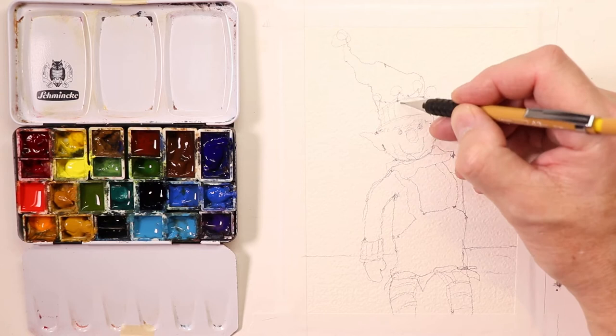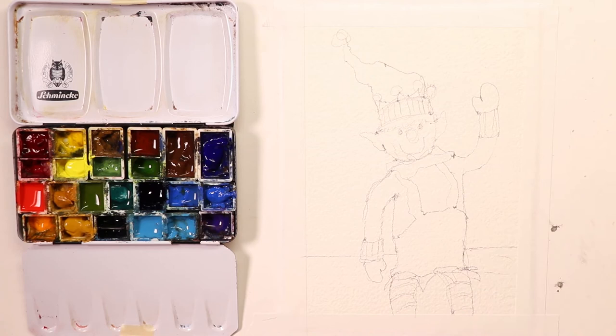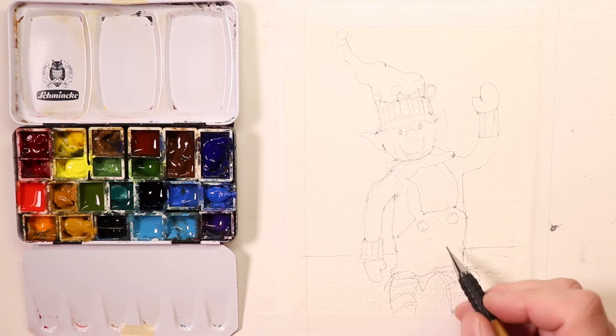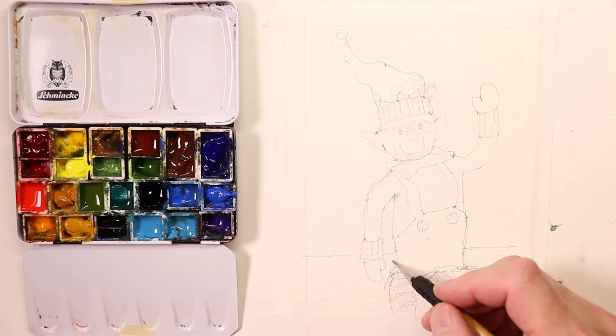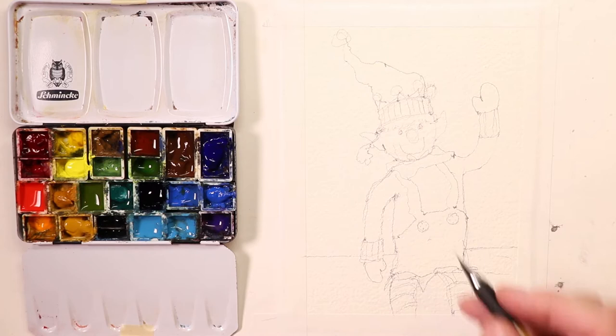I'll just put the stripes on the hat here. And again, you're having fun with this. We're not drawing something where we can't have some fun and use a little creative license. And there's a ponytail there.